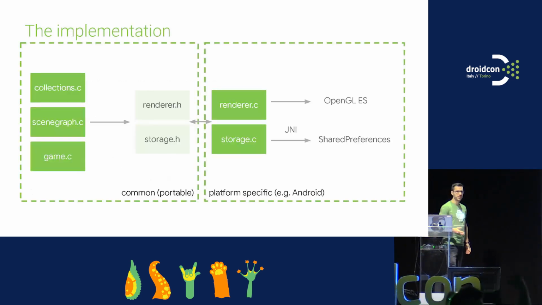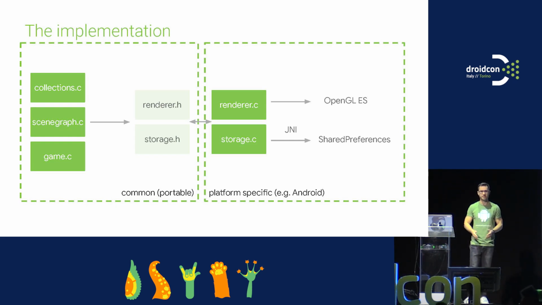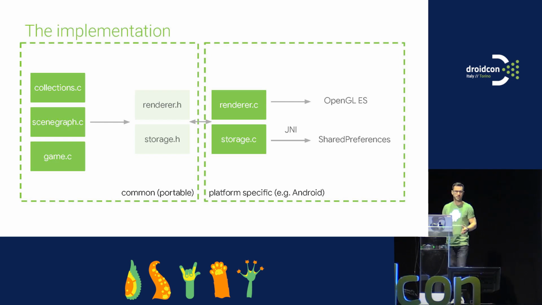And so I started implementing it with the help of a bunch of friends. First of all, I started writing portable C code just to have my collections, my array lists, hash maps, whatever. Then my game engine classes such as scene graph and sprites that I would actually use from my game code. So let's say I implement a 2D platformer. I would use the scene graph to build my screens, to build my game, and put my game logic also in the portable code.